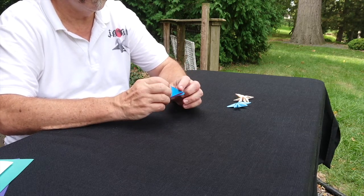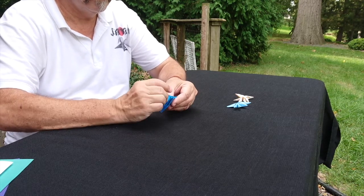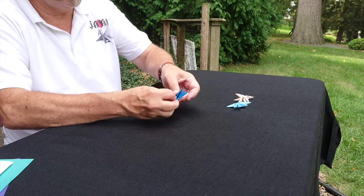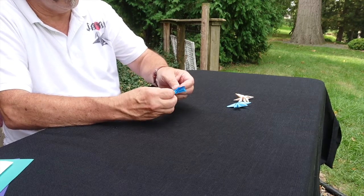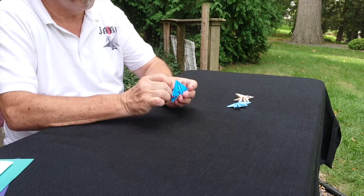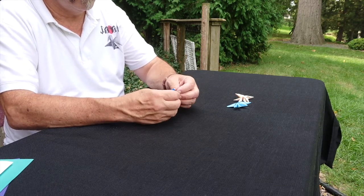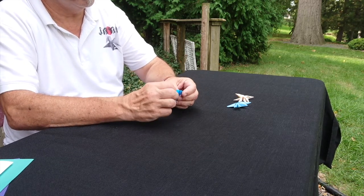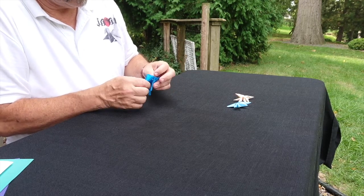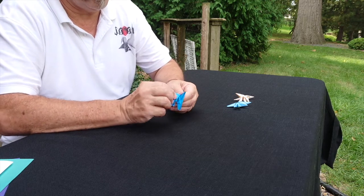Two, 1, 2, 3, 4. I think I have it. One more. There we go. If you are familiar with folding the crane, this is a very similar step here. There are over 80 folds in here.